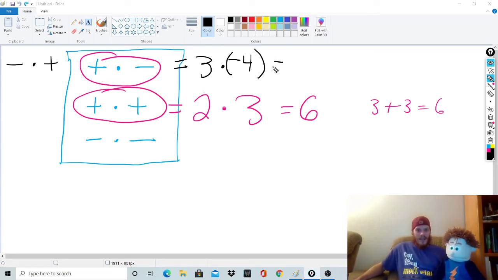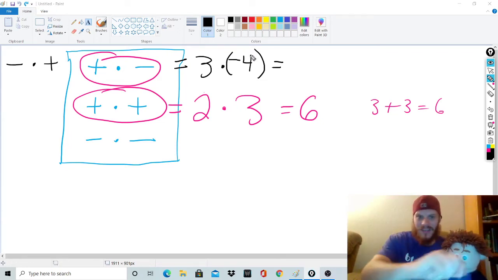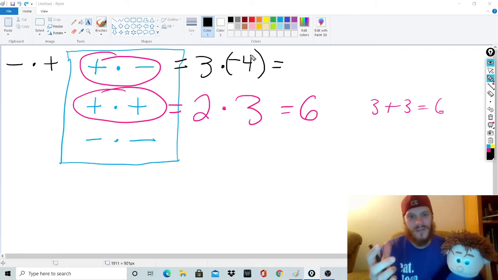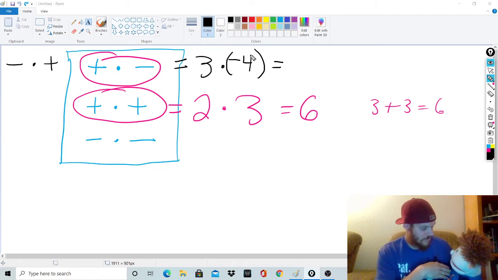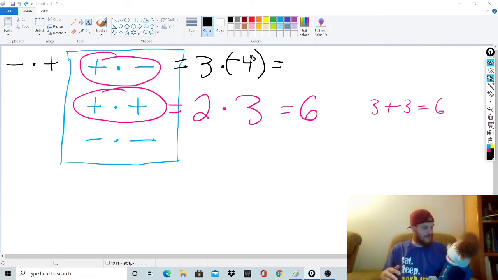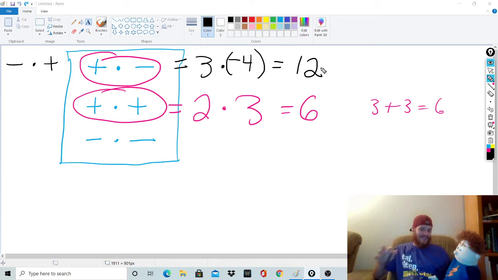So keep in mind this, which is 3 times 4, and this is always the trick. First trick, you're just looking at the numbers. Let's not worry about those negatives. Don't panic when you see it. Just multiply the numbers like that negative was not there. Just think it's not there. So this is 3 times 4. So really, that's 12. Now that you've done the math, and keep in mind this works with double-digit numbers, triple-digit, doesn't matter. Now that you've done the math, now you go back to the positive and negatives.